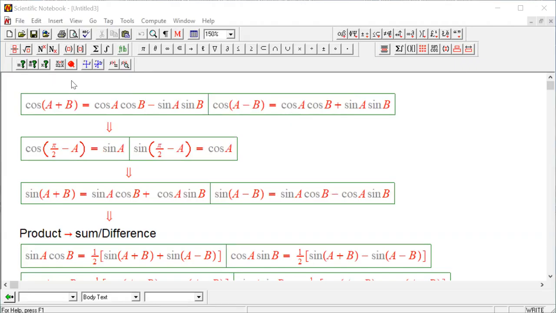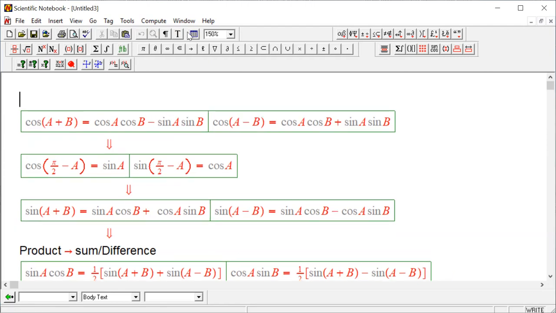Hello, we have just derived many of the formulas that are needed for your future mathematical experience. And one of the questions that I have assigned in your homework is to reduce the power of a trig function. Okay, so I'm going to use some examples to explain to you.